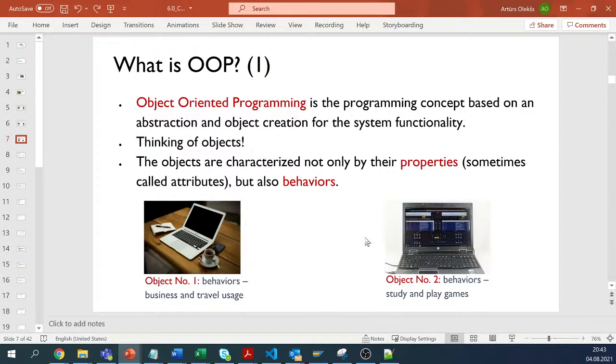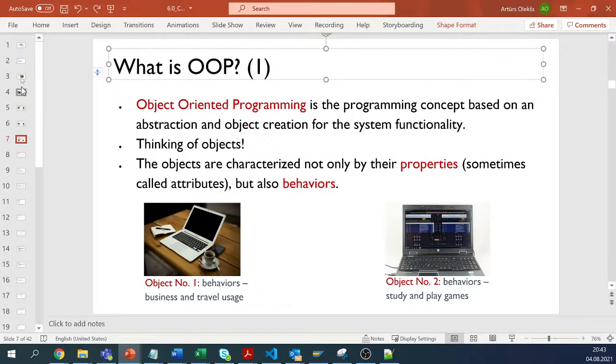It helps to understand how object-oriented programming works, and you will really understand why it is named object-oriented programming, because everything is based on objects. Here we have an object, here we have an object.